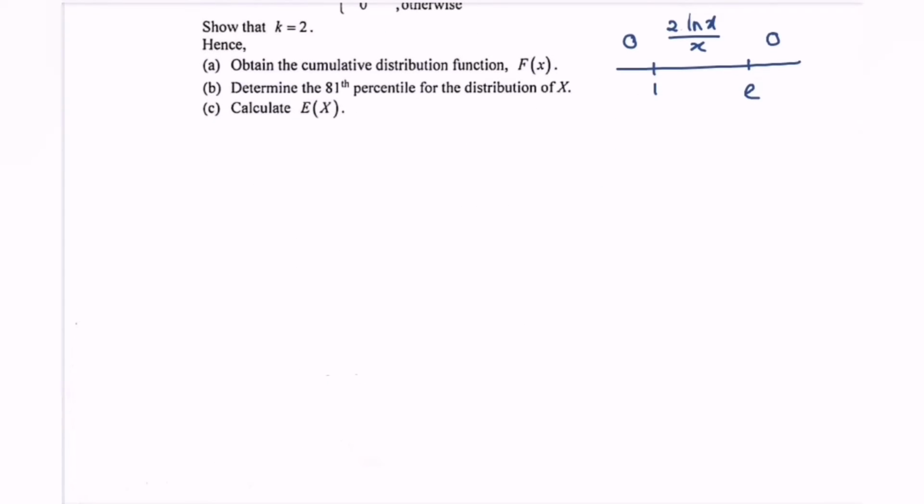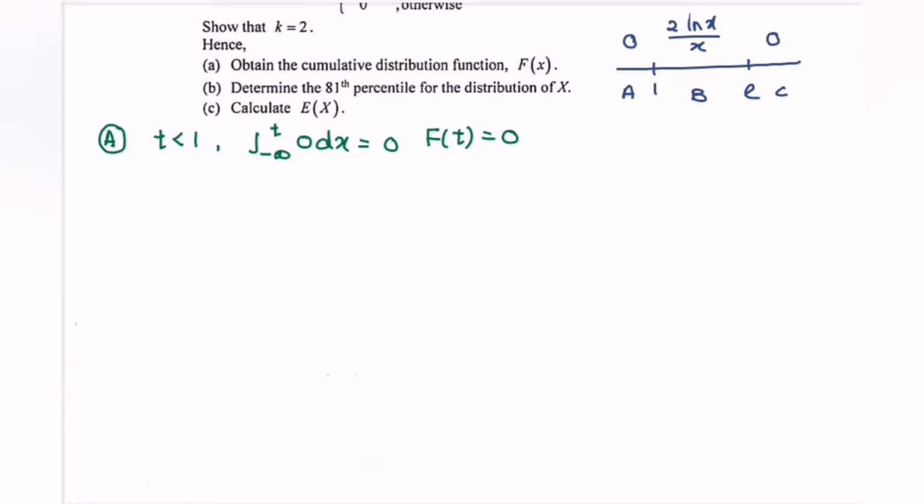Kindly refer to part A. Obtain the cumulative distribution function, the CDF. Here we have part A, part B, and part C. Referring to part A, we have the domain where t is less than 1, for the function: integrate from negative infinity to t the function 0 with respect to x. If we integrate, we can say F(t) is equal to 0. That is for part A.